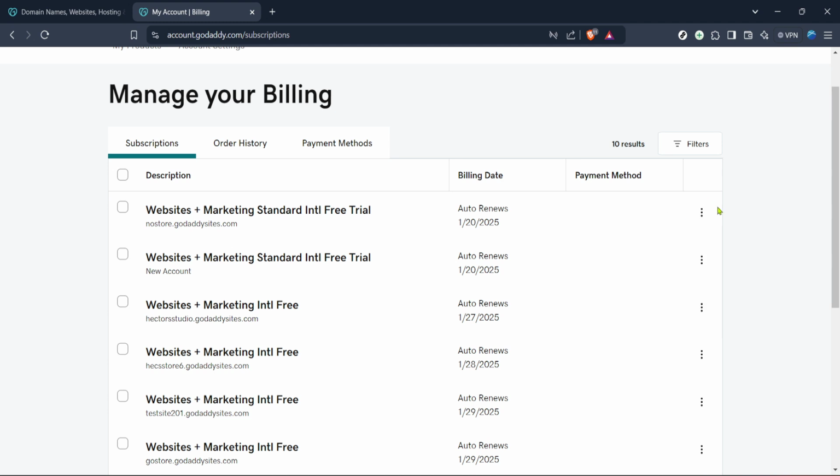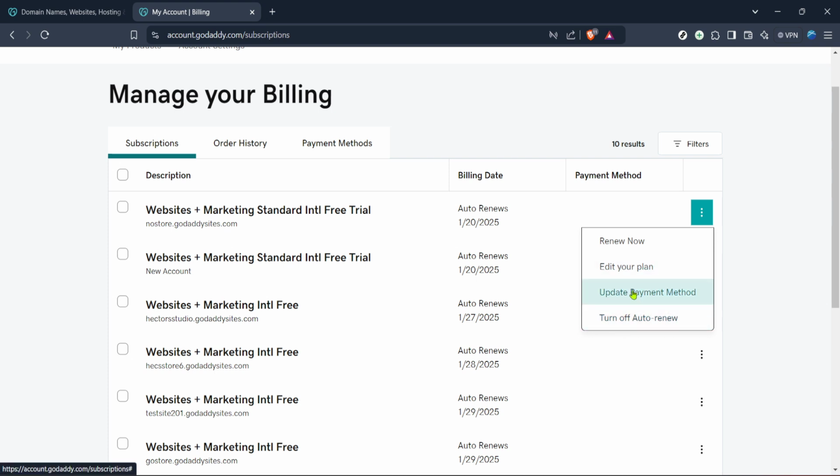If you're unsure about what to do next or if the process seems overwhelming, feel free to contact GoDaddy support at any stage. They offer chat and phone support options to guide you throughout the cancellation. Remember that cancelling a subscription often doesn't immediately impact its usability. Typically, you'll still have access to the service until the end of your current billing cycle, so make sure to plan any necessary transitions accordingly.